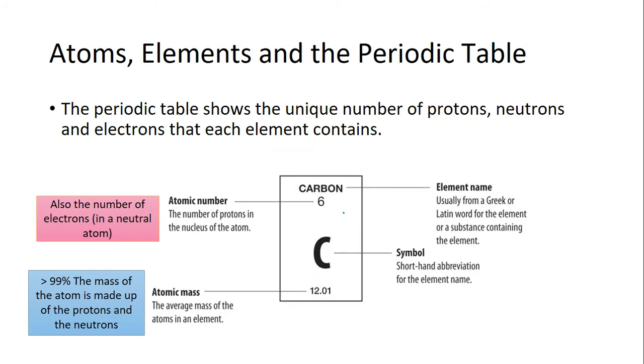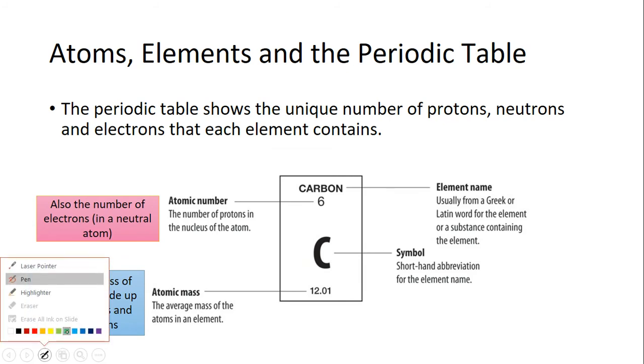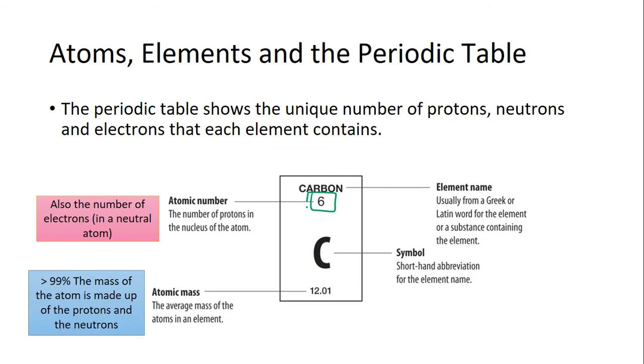The information is not in the exact same order, but that doesn't matter, as long as the information is in the box. Okay, so the element name is right here on the top. That tells you what element it is, and related to that is the element symbol. Carbon is just denoted by the letter C. Carbon also has this number 6 within the box, which tells us the placement of carbon in the periodic table. It's in the sixth location on the periodic table.